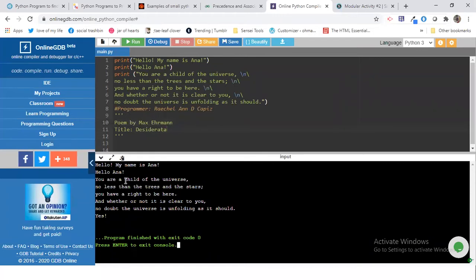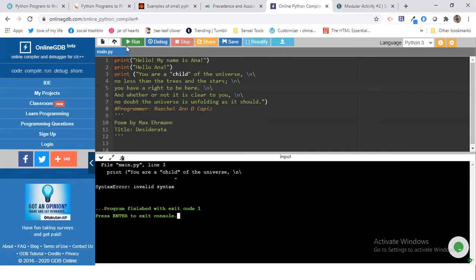Sometimes kasi gusto kong i-emphasize yung word na child. I'm sorry about our dog. So, I will enclose it in double quote. So, what we try to do is ganito. Yan yung expected ko na magiging output. Pero mag-work kaya siya?